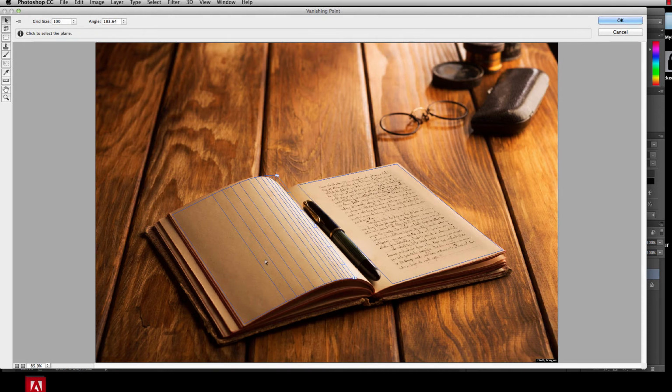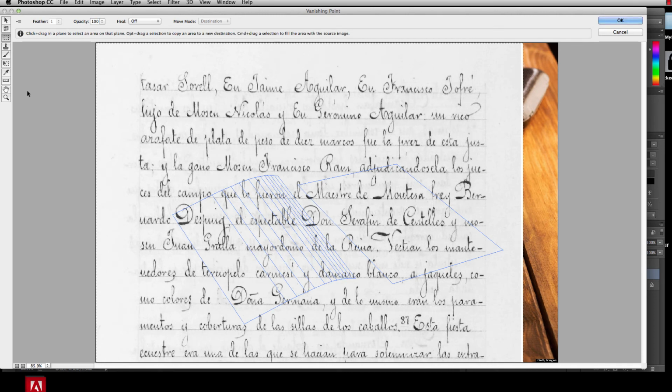All right. So now that we have this plane here, or this group of planes, I should still have the page on my clipboard. So I'm going to Command V or Control V to paste that page back in here again. I'm going to turn Heal on, just like we did the first page. Let's see what it does here.